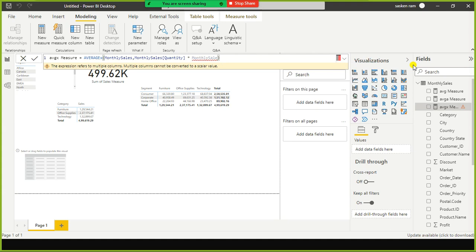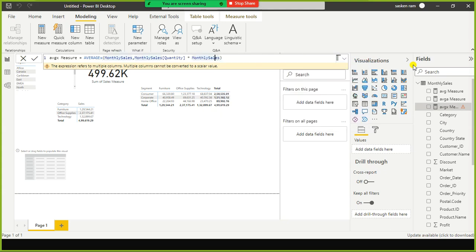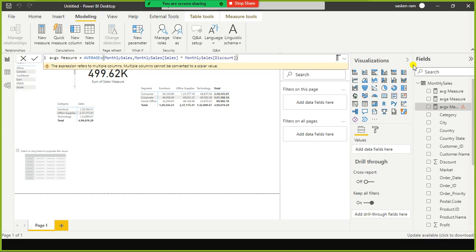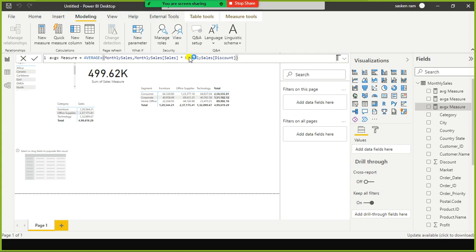Okay. Or let me do one thing here. Since I don't have the price column, I'll simply use sales and discount. Not this, this is for the average. The simple one. This is my expression.